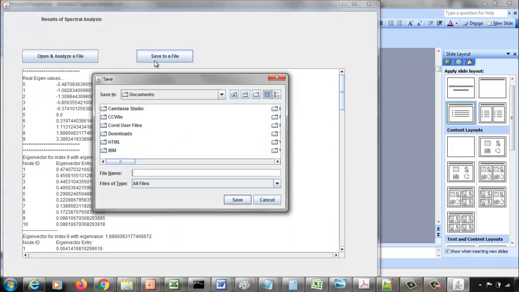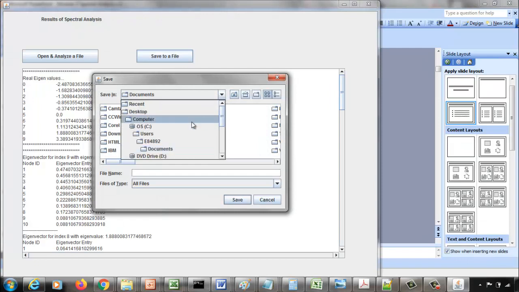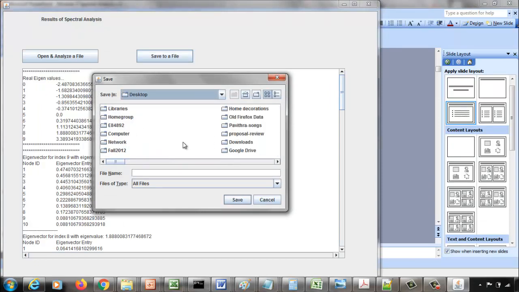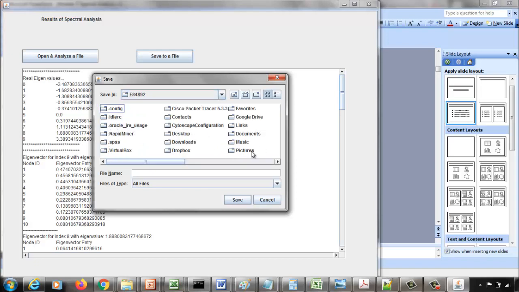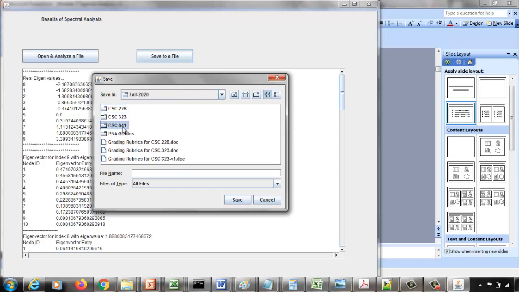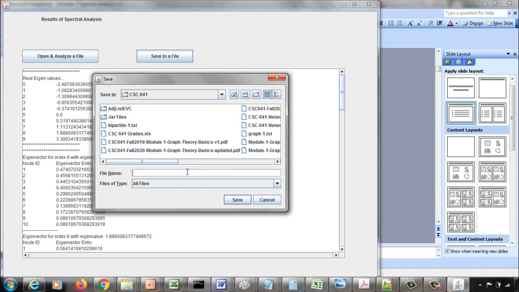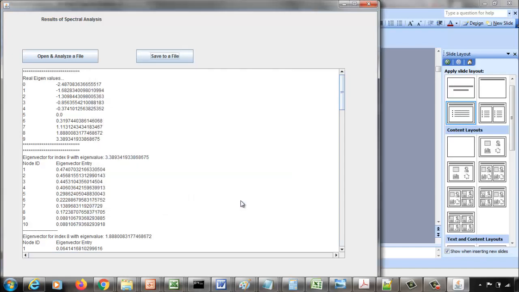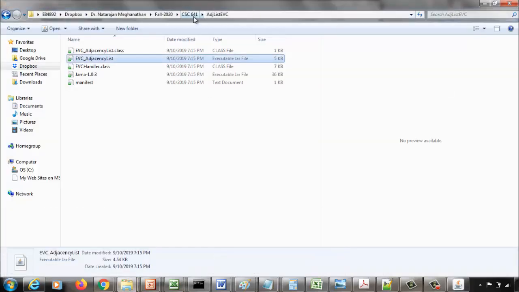You can save this result to a file if you want to look at it anytime, because you may have to use the results several times in your calculations. If you happen to shut down your computer and stuff like that, you don't have to run this program every time. Of course, it will not take much time. You can run it quickly and get the results again. But if you want to save the results to a text file, that is fine. Just click save to a file, and that will save the results to a text file, and you can open the text file and analyze the results, look at the numbers.